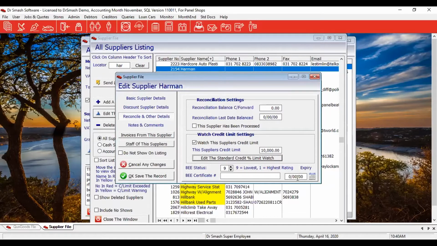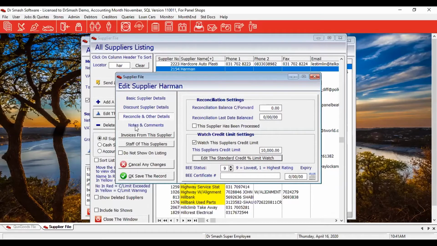This is so that once a year, when you have to do your BEE certificate, you can say, this is how much I have bought from a level 5, and this is how much I bought from a level 4. It will give you the breakdown of all your different levels and how much money you have spent at each one of them. So that is what your BEE status is all about. It just helps you at the end of the year for doing your BEE credits.